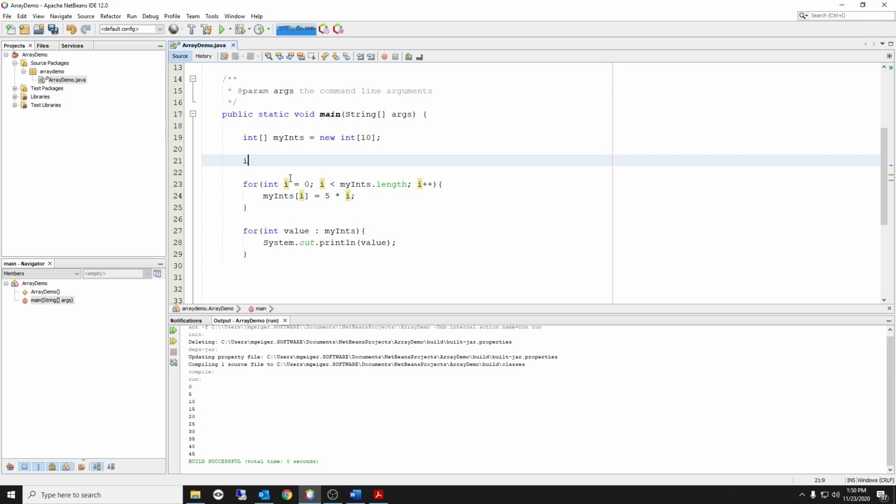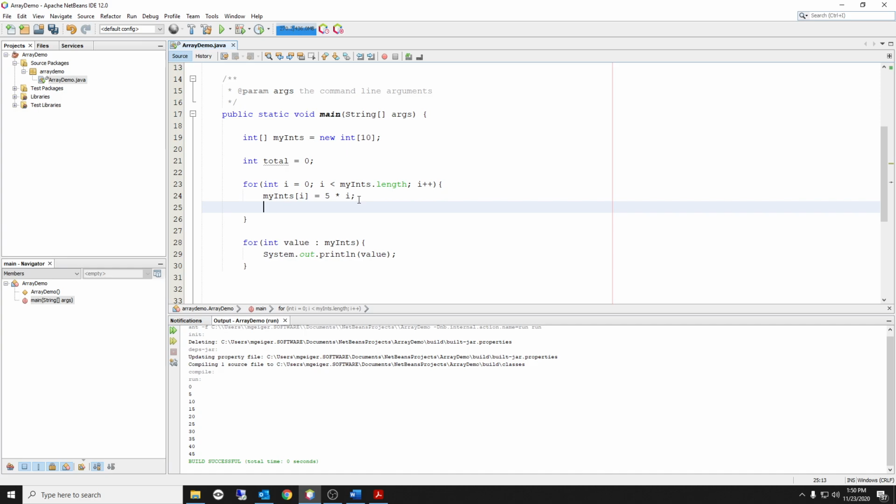Okay, so an accumulator variable does the same thing. So I'm going to create an int called total. And I'm going to set it equal to 0. So my total starts out being 0. But every time I go through this loop, and I set these new values, I'm going to add to my total. Total equals total plus my ints sub i.